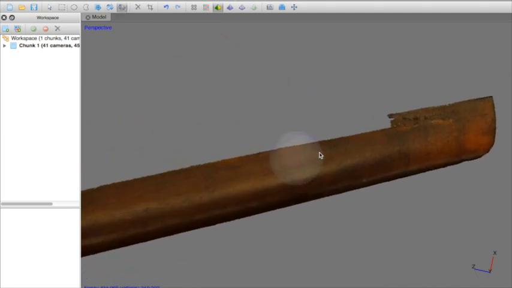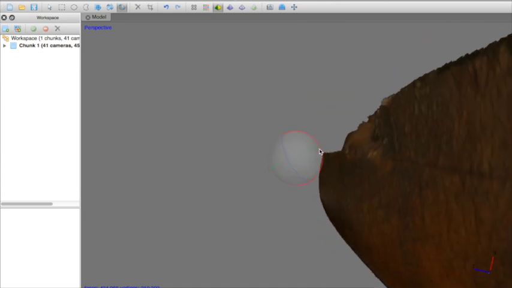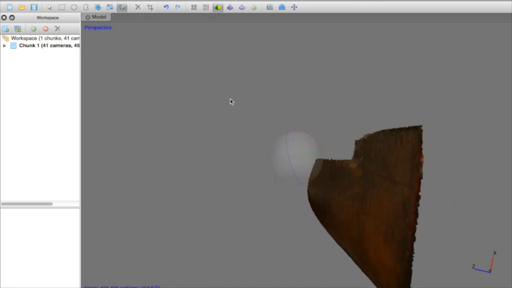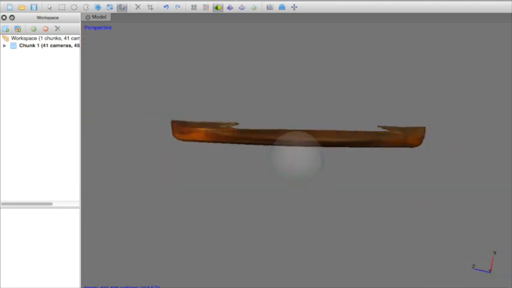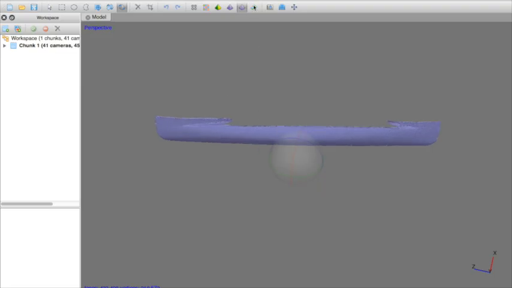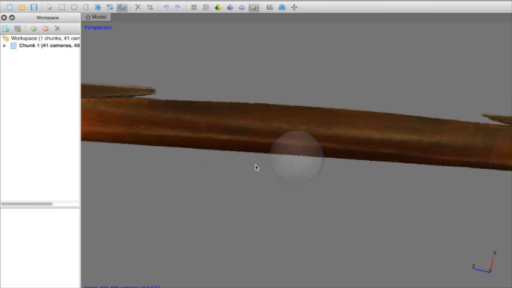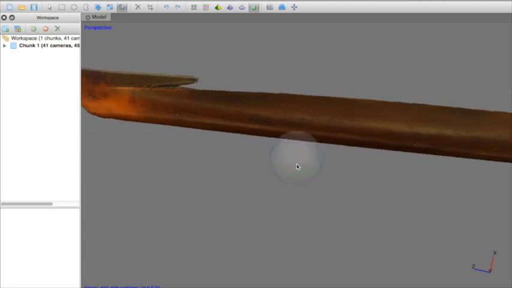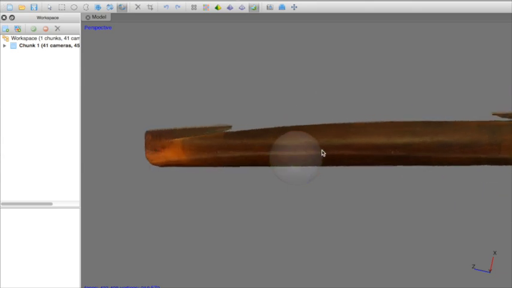You can see here we're just continuing to clean up and remove stuff from the object, and the next phase is going to be to build texture so we can really create sort of a photographic looking rendering. Building texture is one of the last steps in the Photoscan process. The texture applied creates sort of a photographic looking model, which is really sort of our end goal here. We have a really great interactive object that was constructed through the various layers that we built.